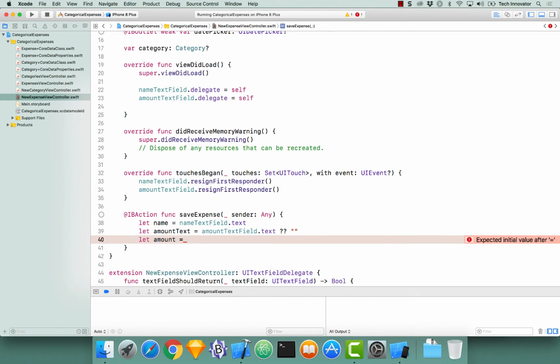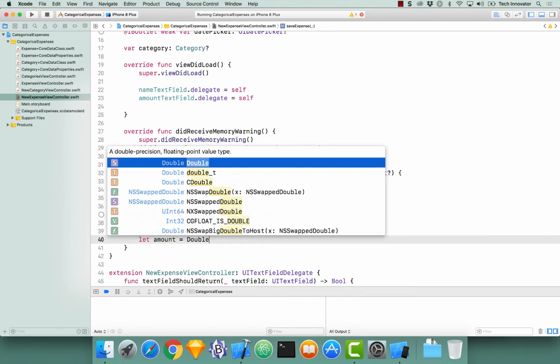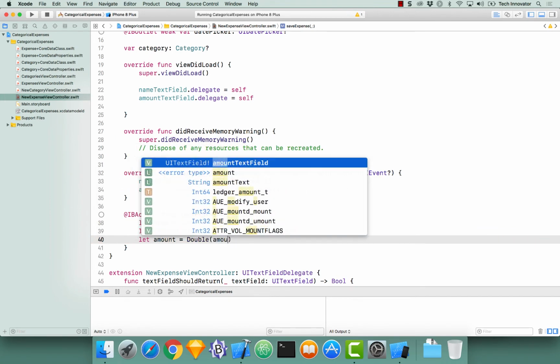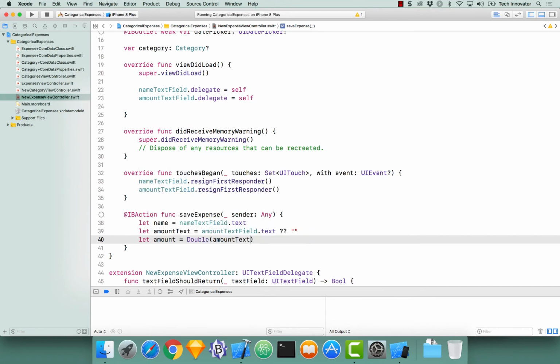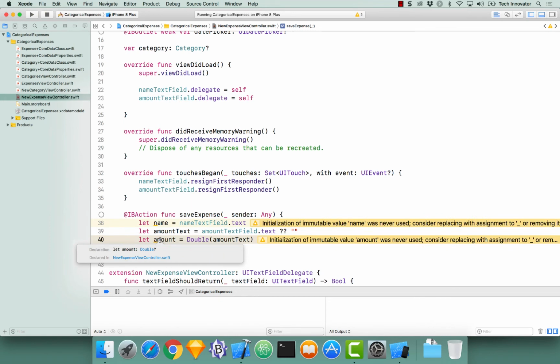Well, we can initialize a double using Double and then init from string, amount text. And this returns an optional amount. Our class for expense actually requires it to be not optional, so let's use another nil coalescing operator to initialize it to 0.